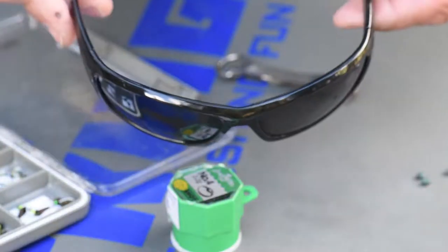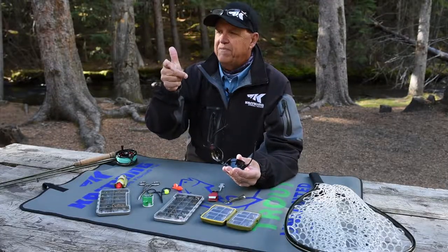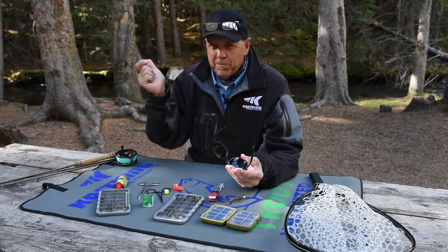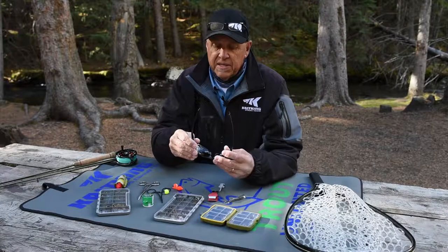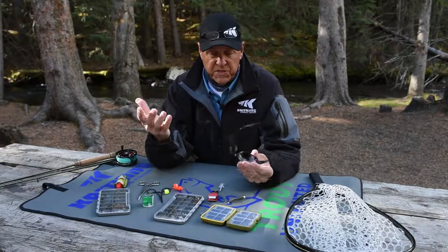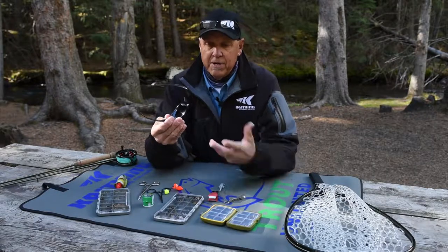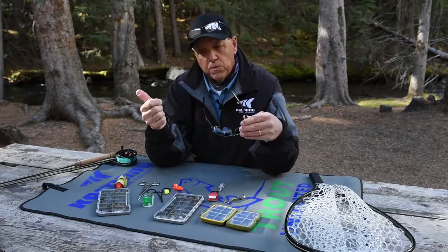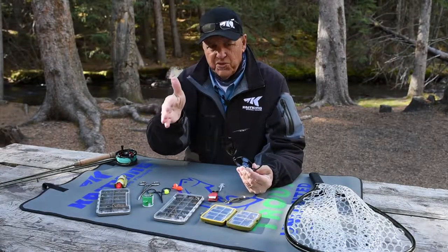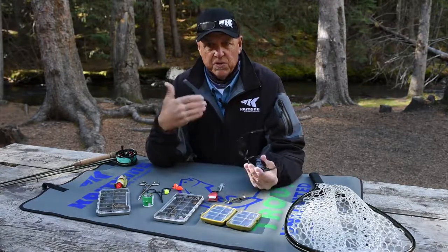Let's talk about a couple more important tools. The first is sunglasses. When I fly fish, it doesn't matter if it's sunny or cloudy — I wear sunglasses. The first reason is safety. When we're making fly casts, that fly is moving past our bodies very close at a high rate of speed. If a little gust of wind comes up, or we don't make a perfect cast, and that fly comes back into your eye, that is definitely not a good thing. Wearing protective sunglasses keeps that fly away from your eyes. The second reason is polarization — we definitely want to see into the water, because a lot of times we're sight fishing. We actually see a fish in the water before we cast, making a presentation directly to an individual fish.